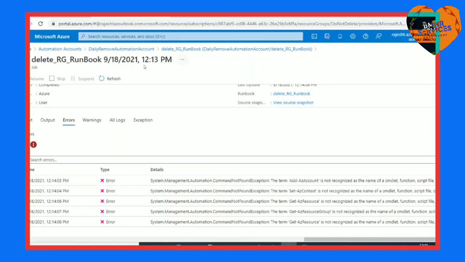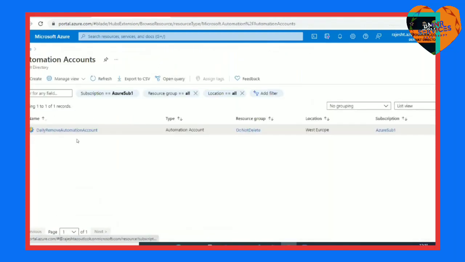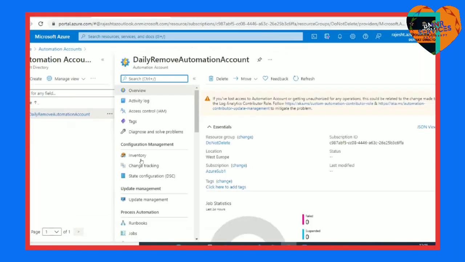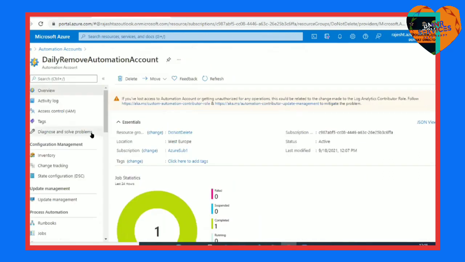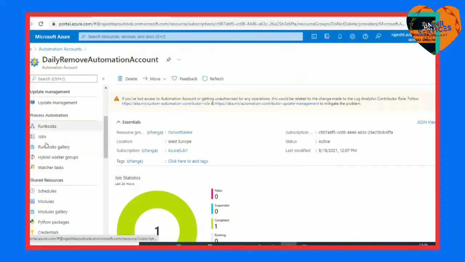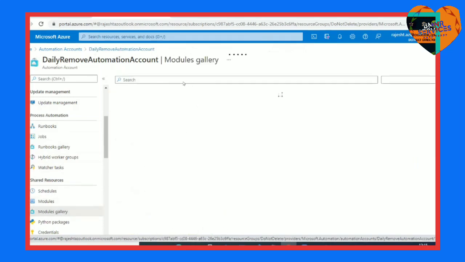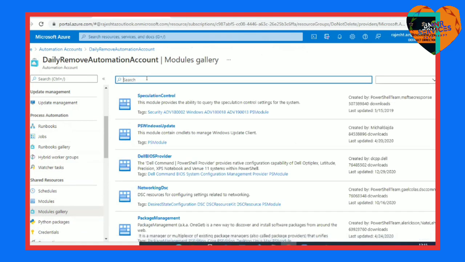For that, what you need to do is go to the automation account. This is common for everyone because we are using the latest module. Go to the module gallery, and first we get AZ account, az.account.